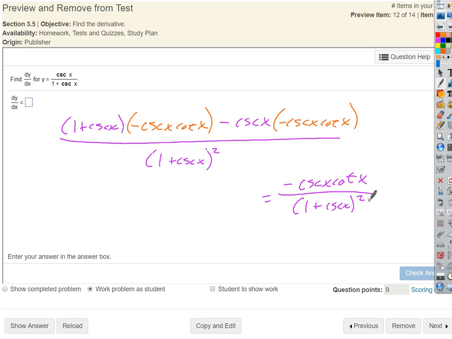Wait, why don't we separate the bottom into two of them? What's the advantage of that? Cancel the one on the top. I can't do that because, tell me if I'm wrong, the suggestion is to cancel one of those with one of those. I can't do that because they're not like factors. That would be like saying, if I have 3 plus 4 over 3 times 3, it'd be like doing that. We can only cancel like factors, and that's a term on the top. Now, if I were able to factor out a 1 plus cosecant from both terms, then I could cancel it, okay?